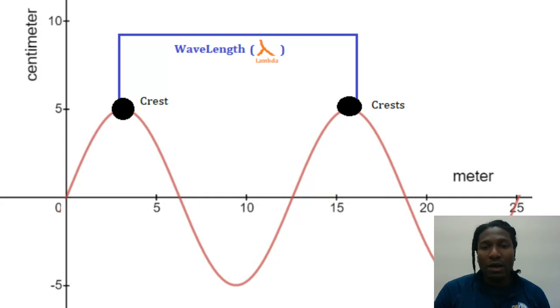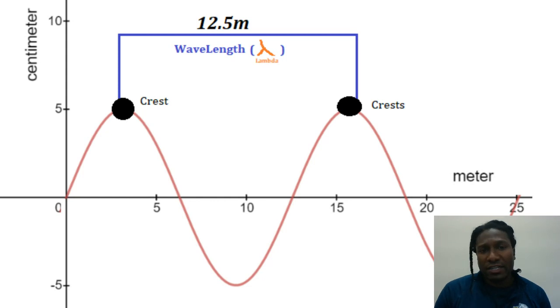So let's talk about another feature of waves, and that's wavelength: how long one wave is. If you don't want to write out wavelength every single time, you could write the term lambda, which means wavelength. It's this backwards H kind of thing. And we can find lambda by measuring the distance between two crests. So in this case, the distance between these two crests is 12.5 meters.